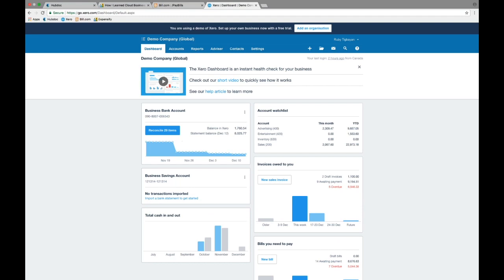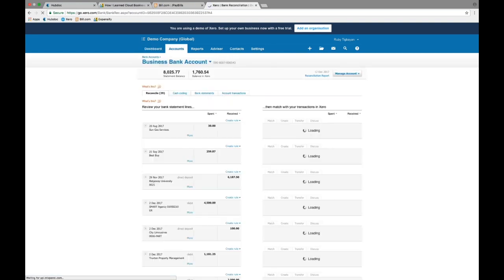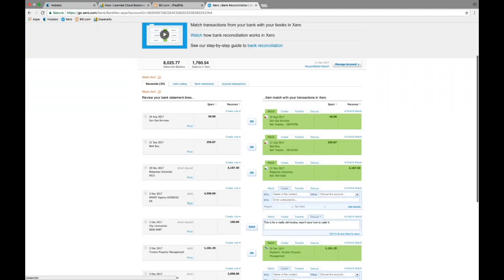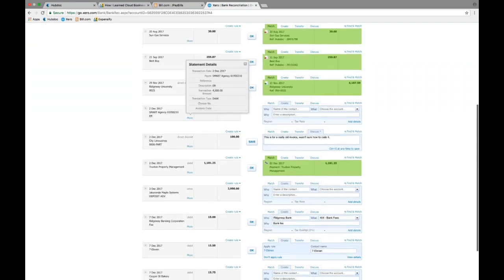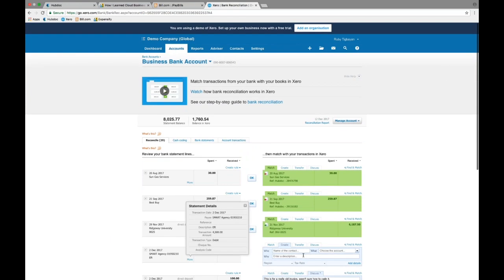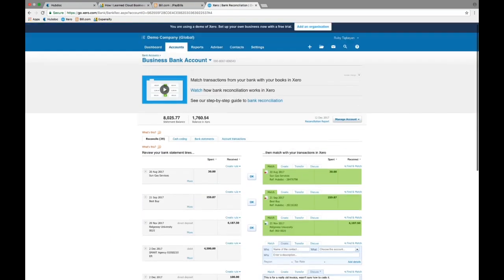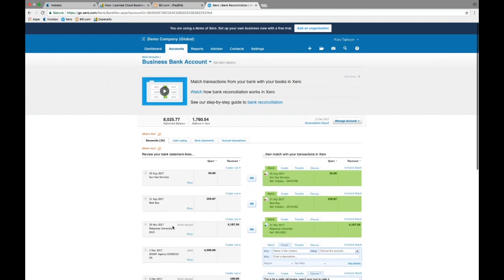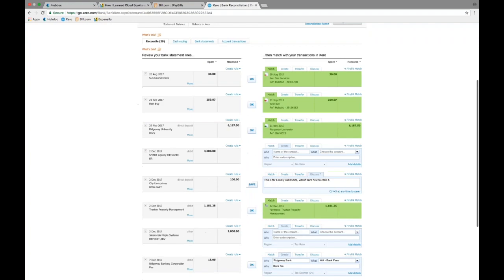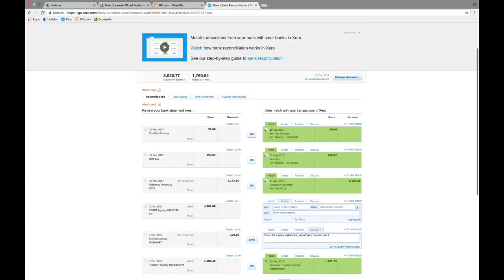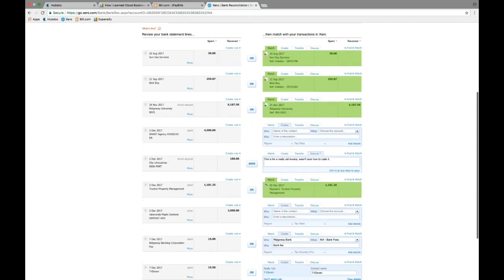So I'm going to jump into the appropriate bank account, or the only bank account that we have set up for this demo account, and take a look at the bank feeds and the corresponding transactions that have been pushed over from HubDoc or Expensify for one-click reconciliation and audit proofing. On the left-hand side, you have the bank feed, which is a real-time list of all of your transactions. On the right-hand side, you have the ability to code a transaction directly from the bank feed.